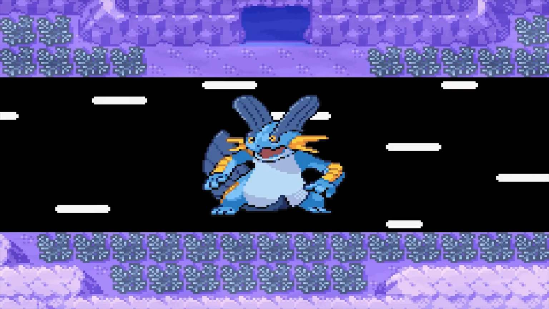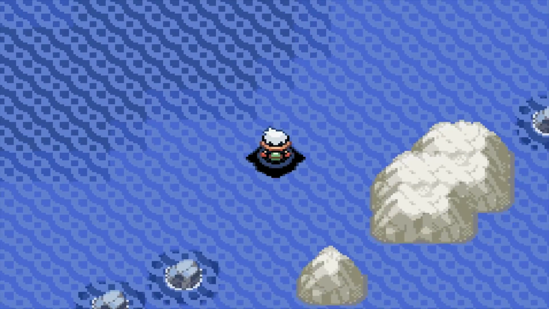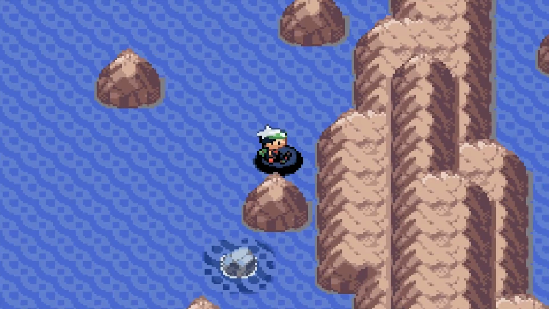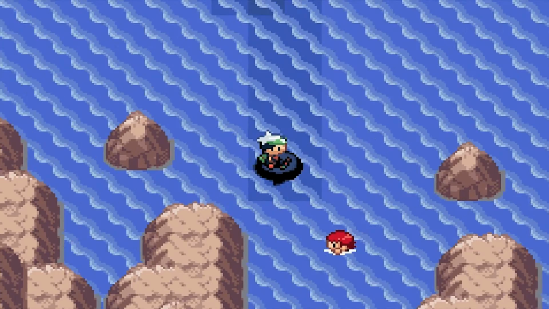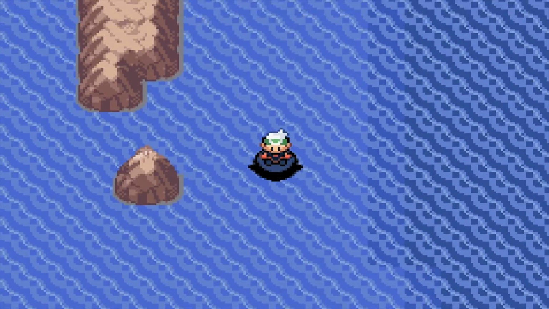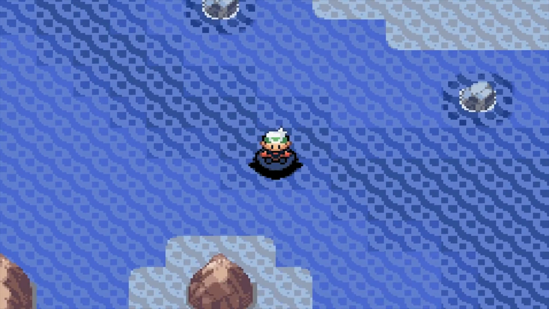So if we come up from diving again, there's one more place I want to show you guys before we end off today's video. And it involves us going a little bit south. Well, a little bit more south. Right down to the edge of the map, and then a little bit to the left. So we'll just go down, down, down. Go around that trainer, just because I don't want to fight you. Route 128. There's the place where we can dive, but we're not going to dive there just yet.